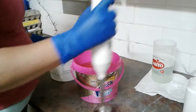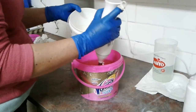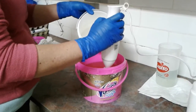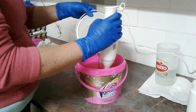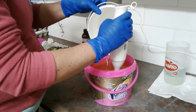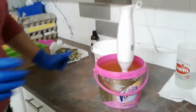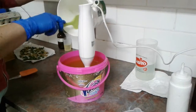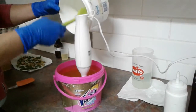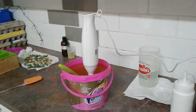Okay, so I'm just going to slowly add my lye solution to my oils, now that they are cool enough, down to temperature. Just gently add that in. I did fill this tub a bit full, so I'll have to be careful. Get every little drop out. Just dunk that in the sink real quick. Rinse that so no one gets hurt.